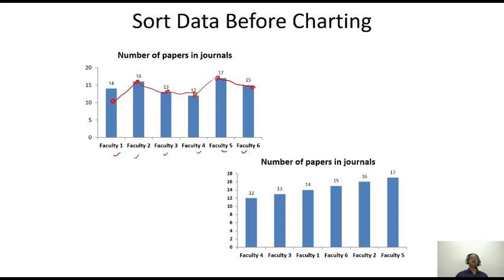Now, a line diagram comes only if your x-axis is containing something which is continuous in nature. Now, these are not continuous. These are individuals, and we want to show the frequencies, that is publications, some count data corresponding to different faculties. So first thing is that a line diagram is not at all recommended. The bar is good. I don't have any complaint with the bar as such for representing this.